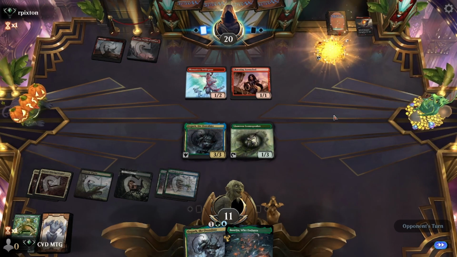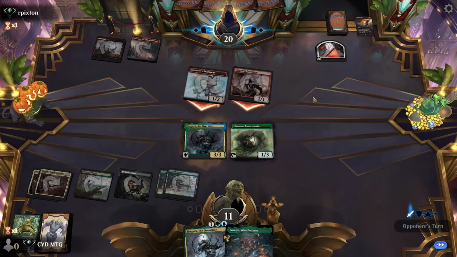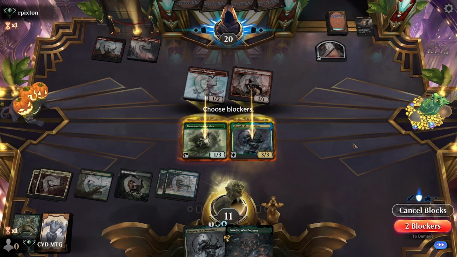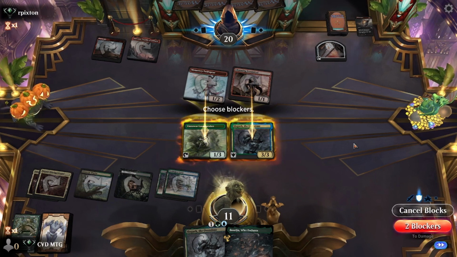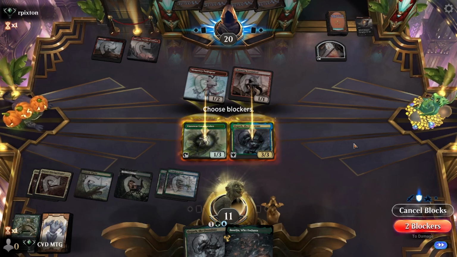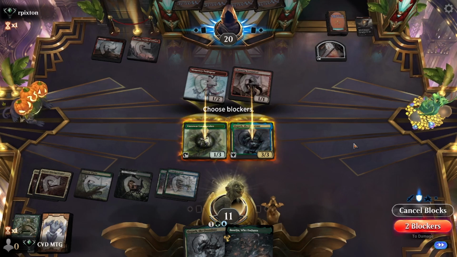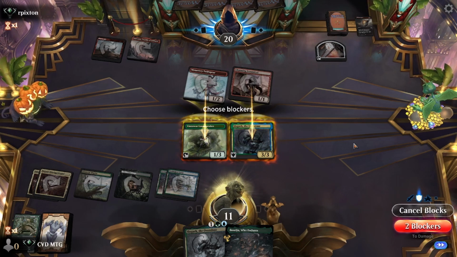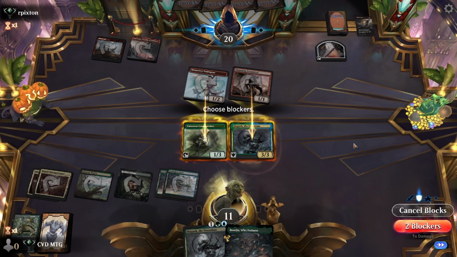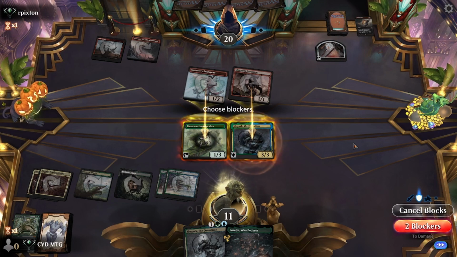Charming Scoundrel, and they make a treasure. So since they made a treasure, they most likely have either Play with Fire or Monstrous Rage. If we block like this, they have to use the Monstrous Rage on the Scoundrel, and they're gonna trade. The Swifty is gonna kill the Lone Speaker regardless, but I think we still block to preserve the life.